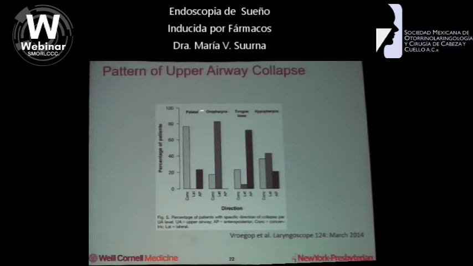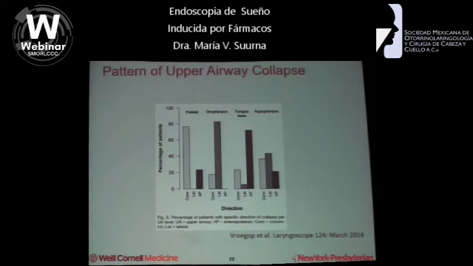In patients with lower BMIs, I find that about 20% have concentric collapse. The majority of them have anterior posterior collapse. But in this case, they probably used the full population. They didn't really break it down by BMI or look at the nature of collapse. So if you take a population as a whole, with BMIs from 25 to let's say 50 or whatever they used, I guess concentric collapse will be more prevalent.